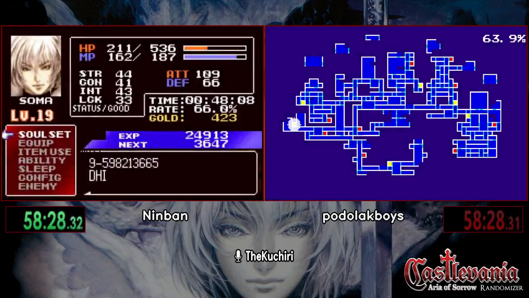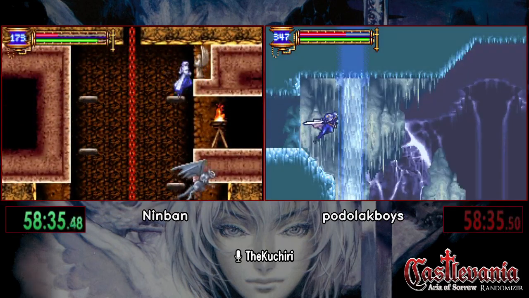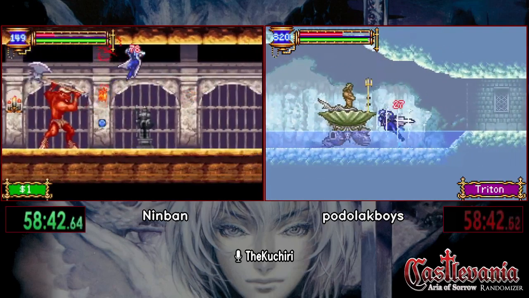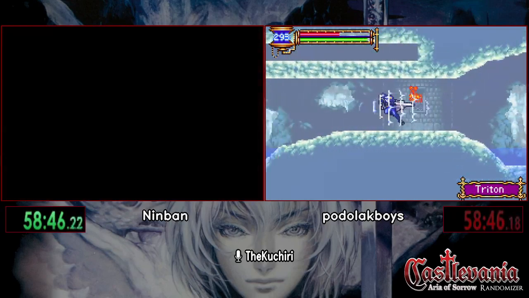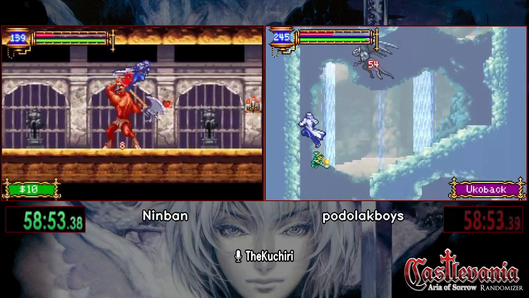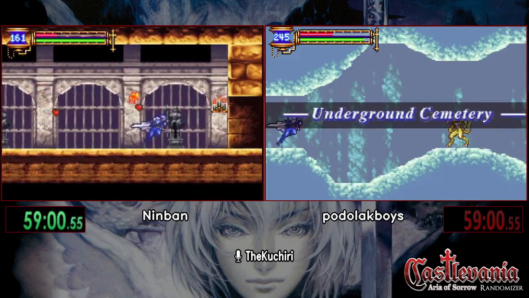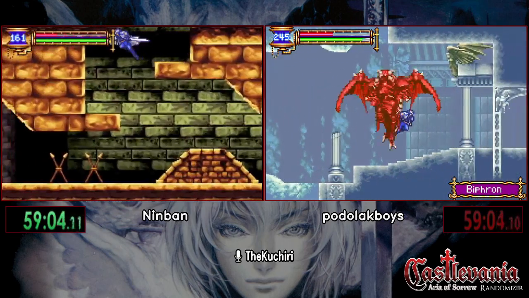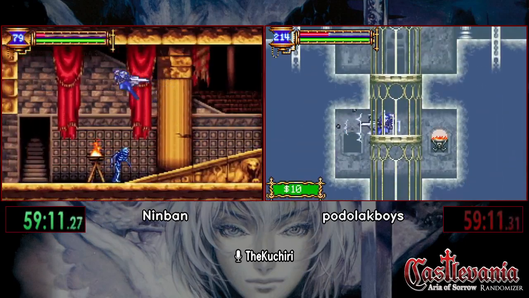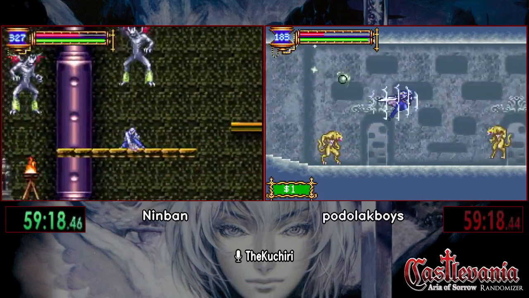Warp room unlocked. Legion gave Ninban 5 levels, by the way. This red Minotaur room is scary. Also a good source of XP if you're a little under leveled, if you go here early. And then you could go down and get that save room.